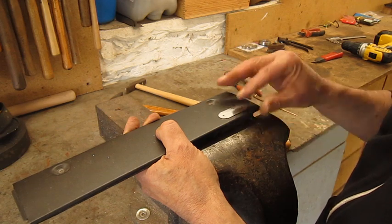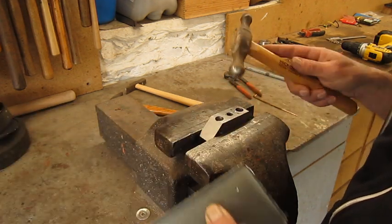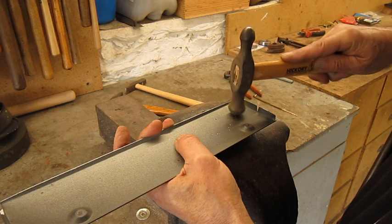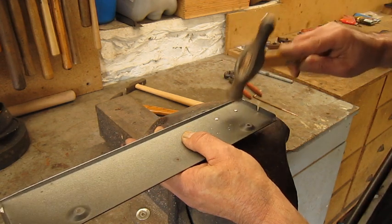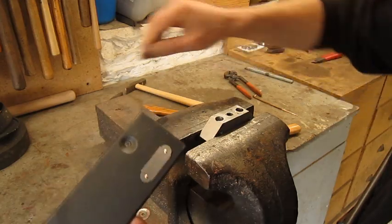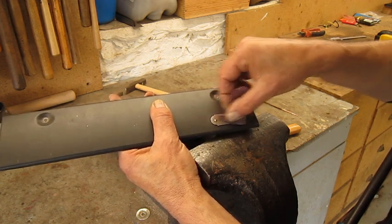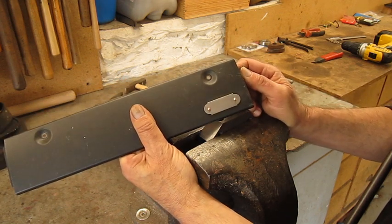But what I'm gonna do, I'm gonna put all this upside down, put my rivet in this dimple and rivet this side. So if I miss with my hammer, I will maybe touch this surface and not my beautiful little label surface. Little bit of cleanup. I think that looks good.